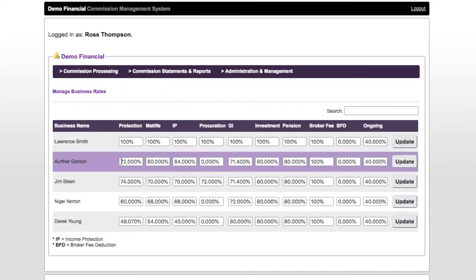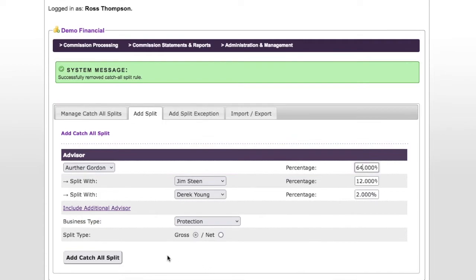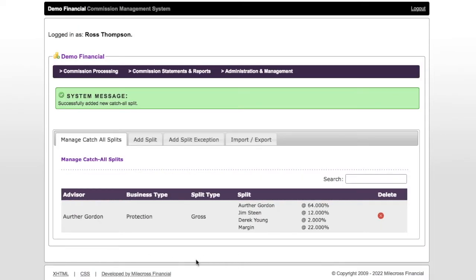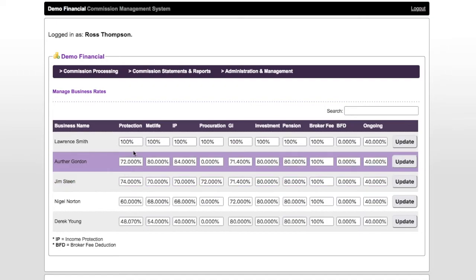So here, for example, if we were to indicate that he was to get 64%, and we added that as a catch-all split for incoming protection business for Arthur Gordon, he will be paid 64%, and the rate in the Managed Rates section will essentially be irrelevant.